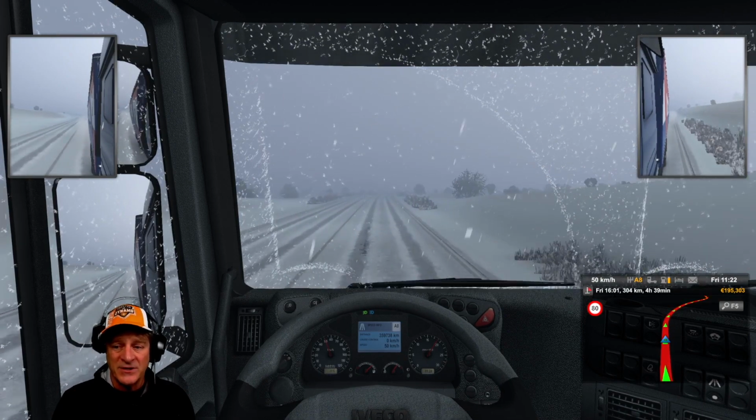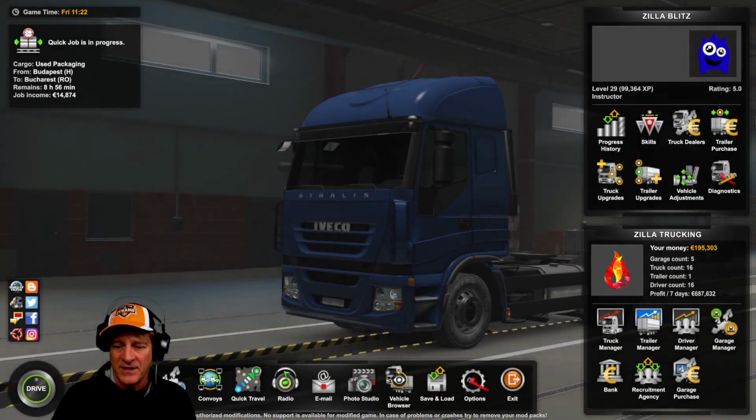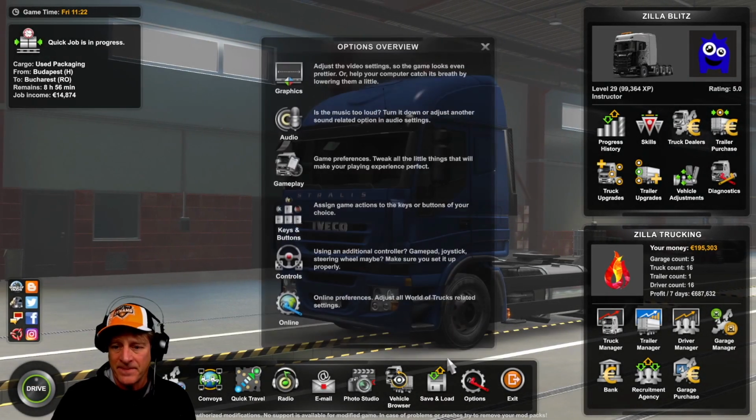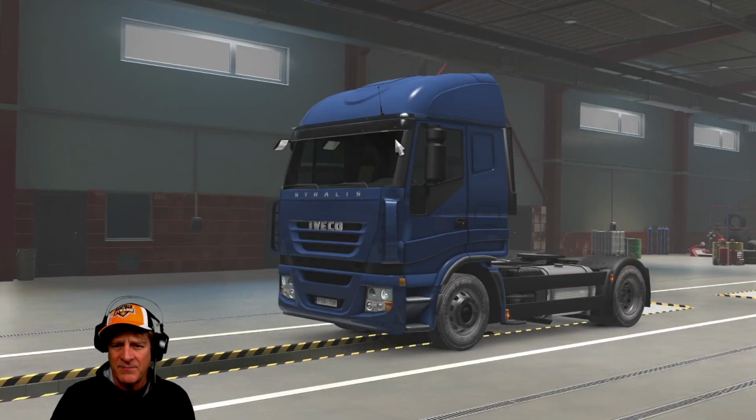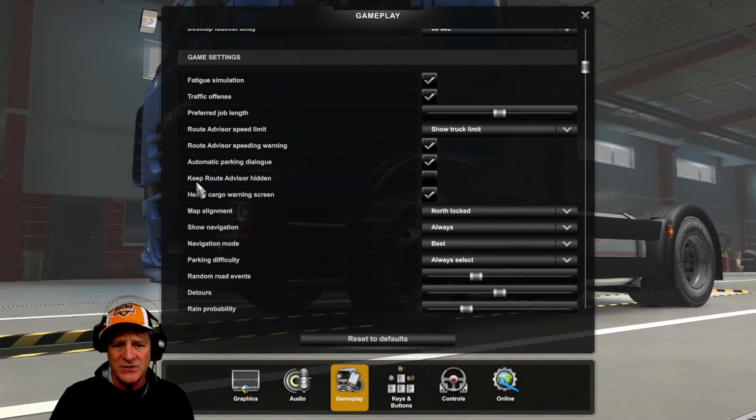The other thing that you can do, and I'll show how to do this here, just pop into the settings a little bit here. In the game options, there is gameplay, I think it's going to be under, and there's a way here to change the job length.